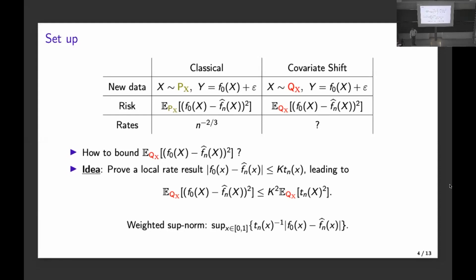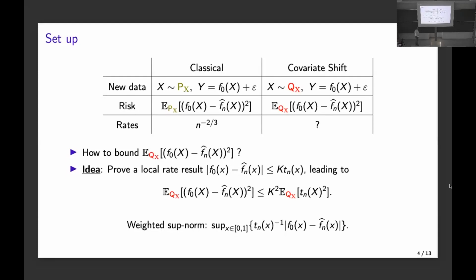So maybe one can ask, what do you mean in the second line when you write risk? It's still a random variable, no? So you're not taking the expectation over the noise as well. Yeah, it's incorrect terminology. It's not risk, not in the decision theory sense. Just the L2 norm. Yeah, this terminology misunderstanding is common in the broader machine learning community. More people should take a decision theory class.